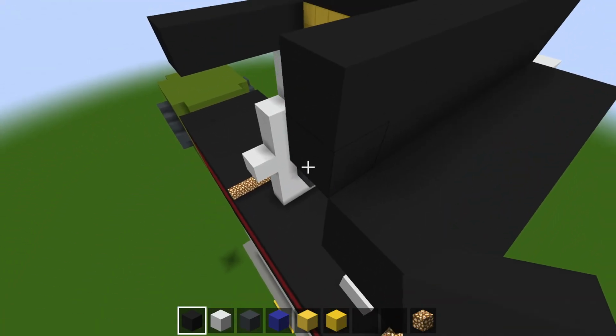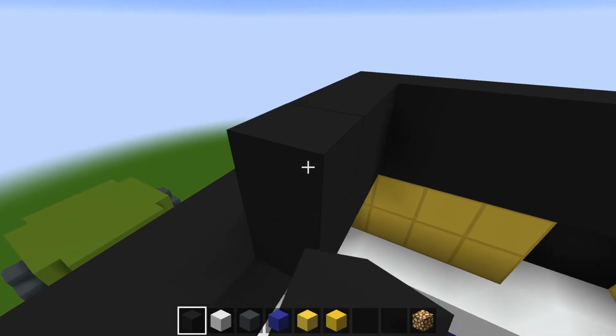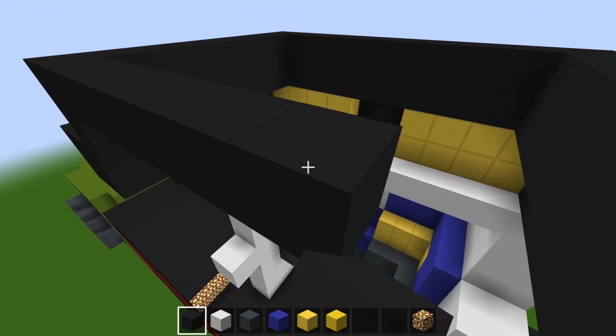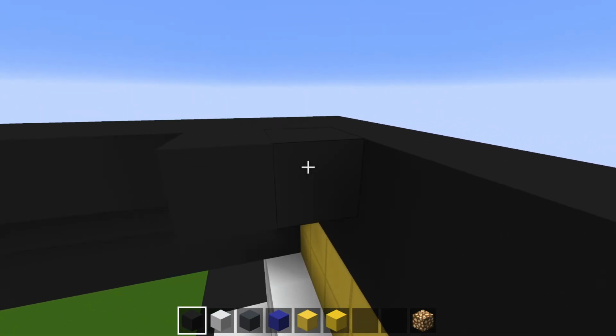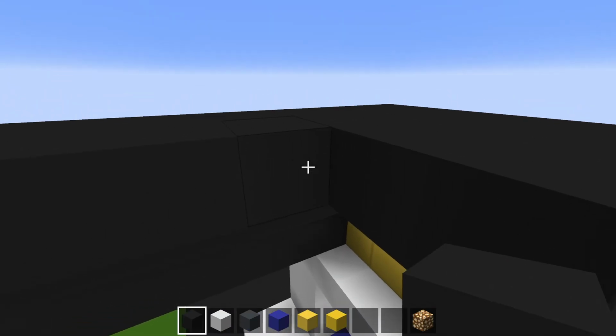Now this part, bring it on back. So it's even with this here. Same with this corner. Now connect this part. And fill in this top layer of black. Yes.